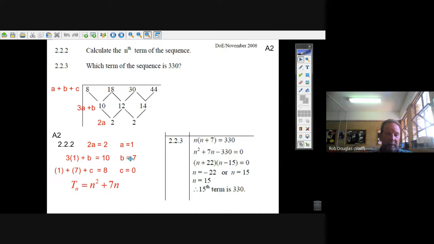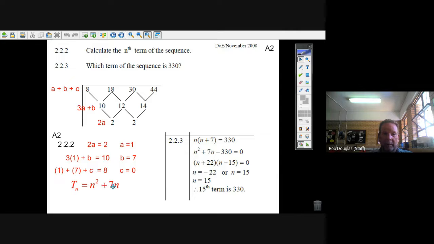And then you go, okay, b is 7. Then you take a is 1 and b is 7, and you put it back in for a and b. 1 there, 7 there, but it's supposed to equal 8. Well, 1 plus 7 is 8. We take it away from both sides, c equals 0. So into the general formula, an squared plus bn plus c. A is 1, so it's 1n squared. B is 7, so it's 7n. And there's nothing added on.